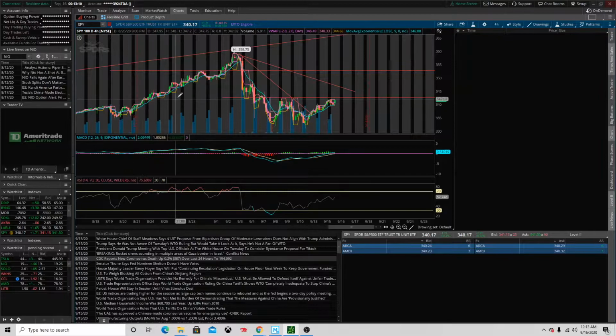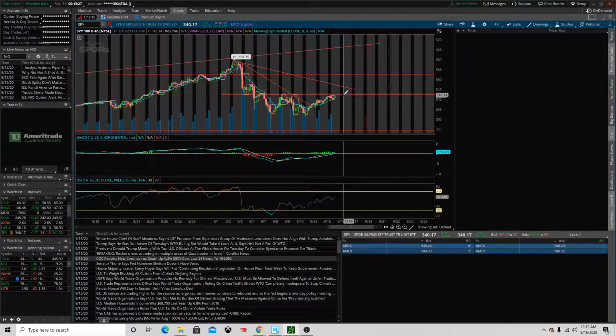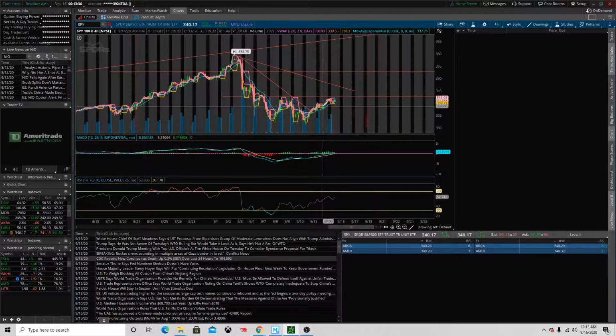Okay, that's the plan. Now let's talk about what if it goes south. If it climbs up here, gets rejected, and we don't hold support, we crash down to the bottom. Now the bears are in control, because if they break this and we try to curl back up to test and get rejected again, we're going to come down and test this low. I'll guarantee you that.